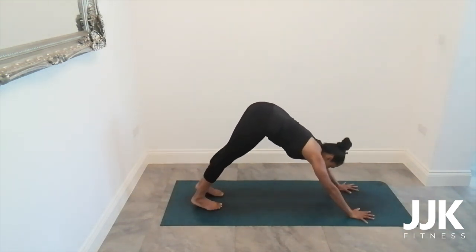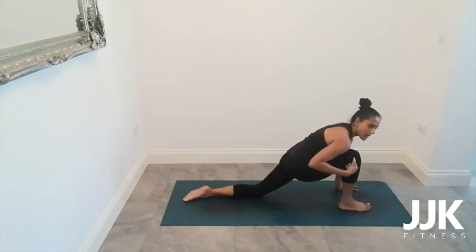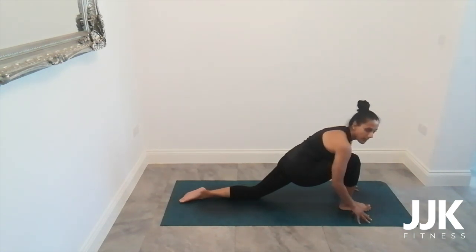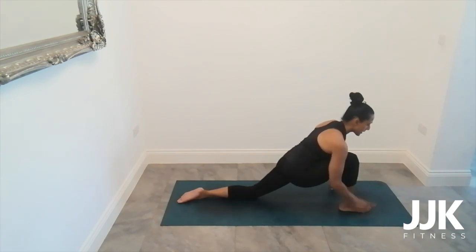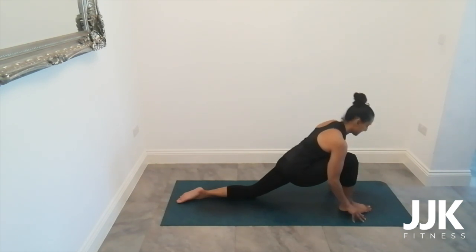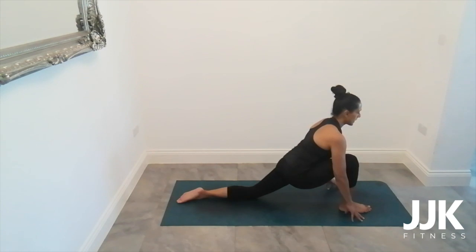Gaze between your hands and step your right foot through, drop your back knee. Now make sure your right knee is directly above your right heel. Draw that left leg back as much as you need to get that stretch along the front of your left thigh. And hold it here. Make sure that right knee and toes are pointing forward, knee tracking over the toes. Once you find that stretch, you just hold it and breathe into it.